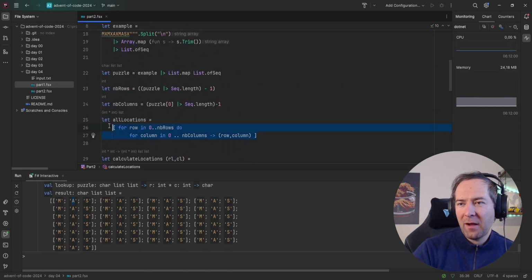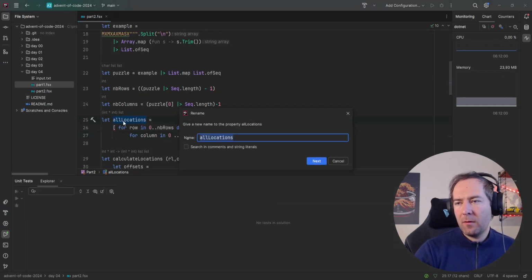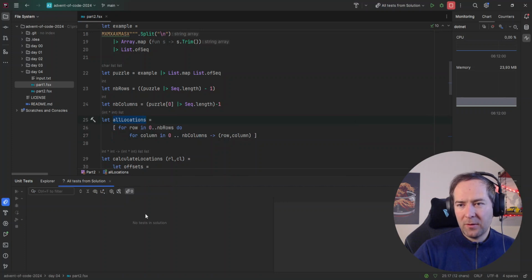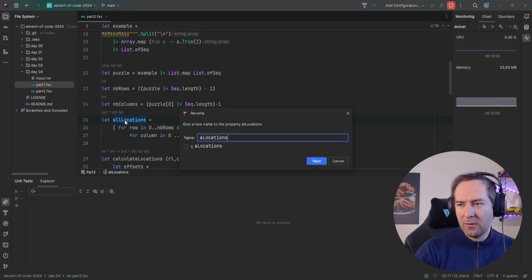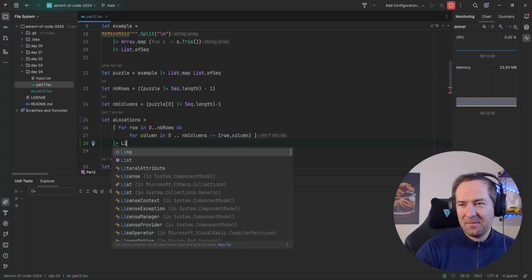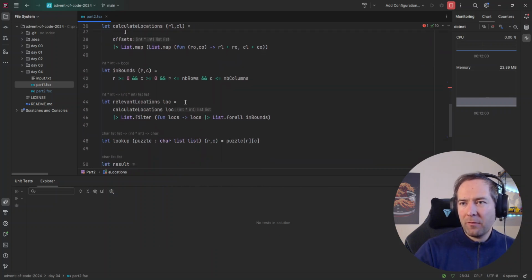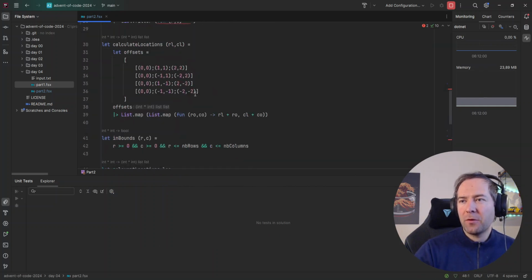So instead of looking at all locations, let's find all A locations. Ooh, I did something. All tests, I'm not running tests. Let's call this A locations. Let's filter. And let's grab our lookup function. We need that sooner now.